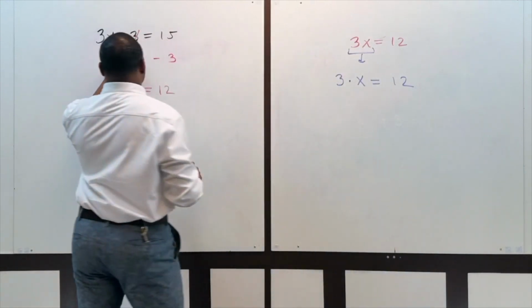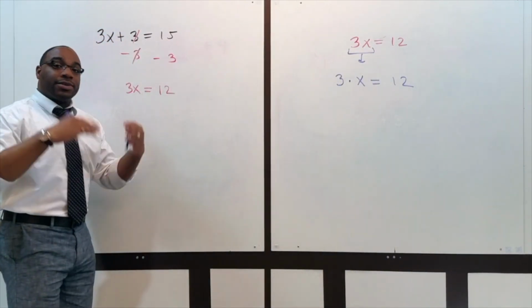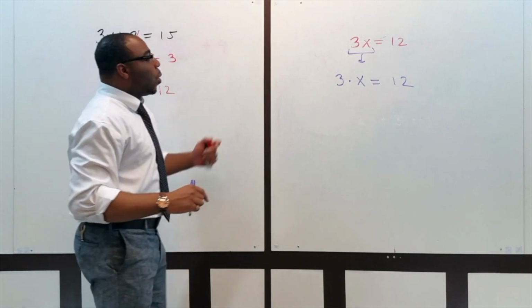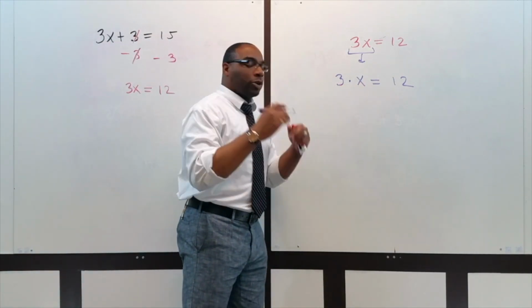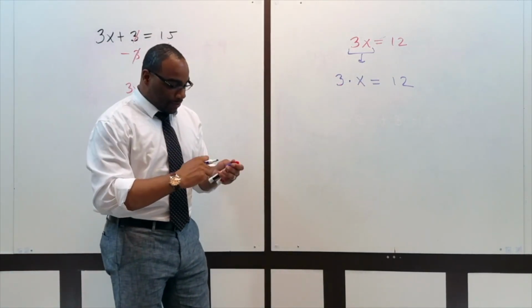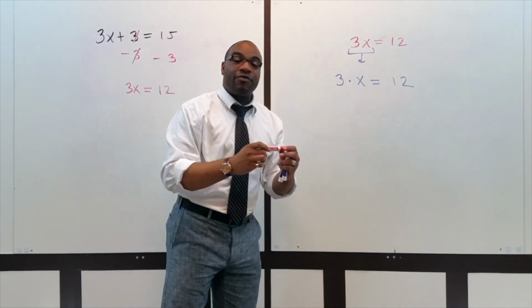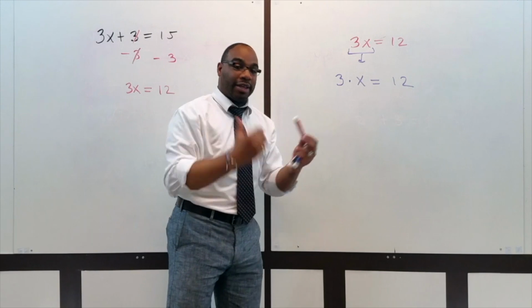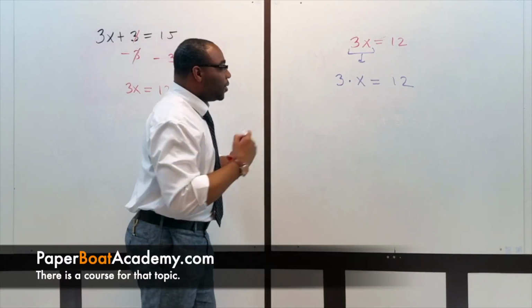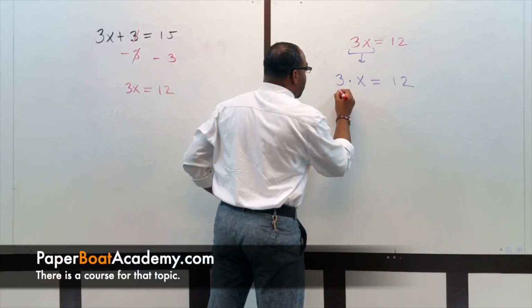The inverse. Here we use an opposite. If we add a positive 3, the opposite is negative 3. What is the opposite of multiplication? Well, it'll be division. That's how we undo things. The inverse allows us to undo things so that we can work with it. So let's undo this equation here.